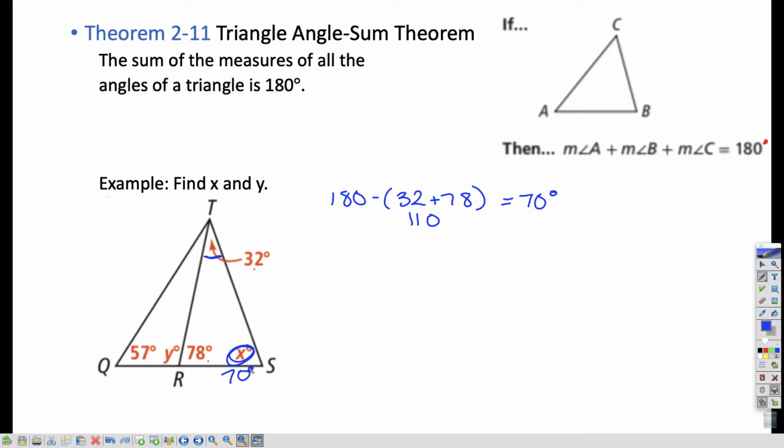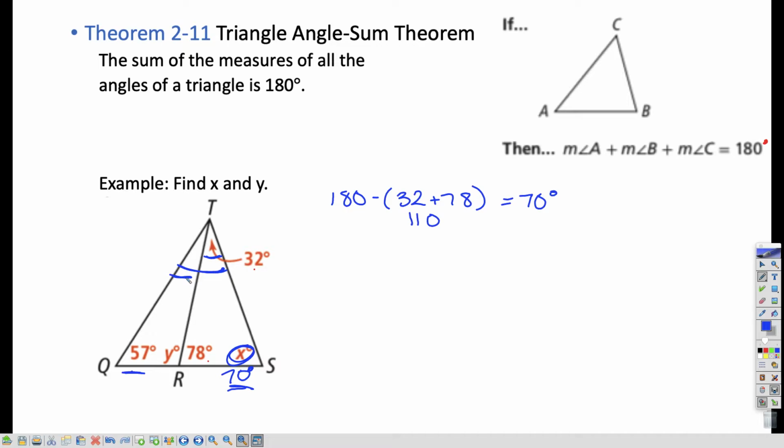We got a puzzle here, guys. Tyson, focus. Yeah, because you had 70 plus 57. So if I had 70 plus 57, could I find this whole thing? Yeah. And once I found the whole thing, could I find this little one? Yeah. Okay. Everyone see what we had to do?